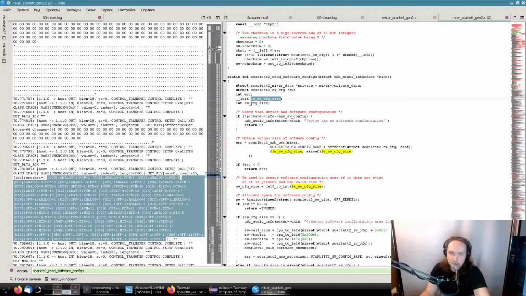This is the size of the configuration, and we already have an additional flag that shows us that the device has the software configuration space. For example, the 2i2 devices don't have the configuration space since they are too simple.